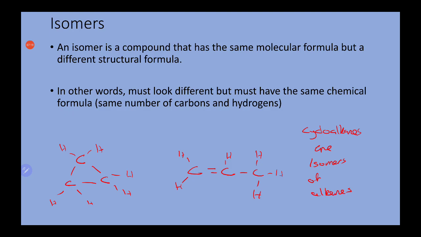So if you have cyclobutane, for example, then one of its isomers would be butene. Exactly the same, it doesn't matter which one you've got. The other one with the correct number of carbons is its isomer. Now, there are lots of other examples of isomers, but that's a nice easy one. If you're asked to write down an isomer of an alkene, for example, go for the cycloalkane. The cycloalkane is the go-to one there.